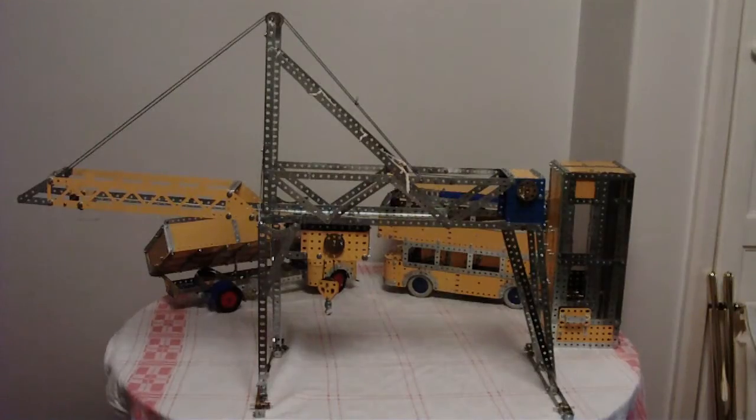4 models from the 1970s Set 8 manual. There were 16 models in total in this manual. Apart from Set 1, it's the only manual to not feature any electric motor models.